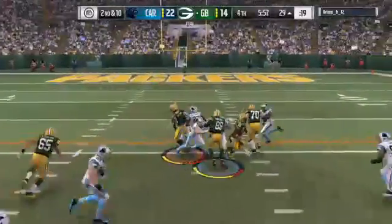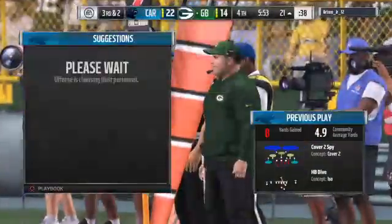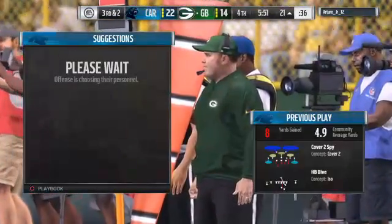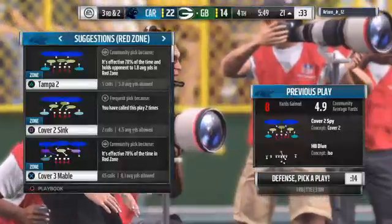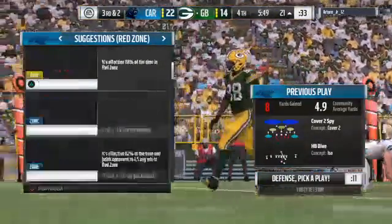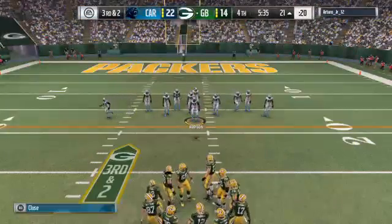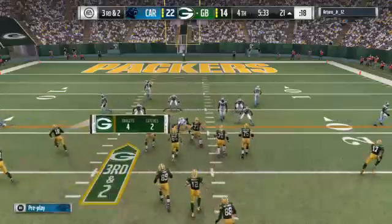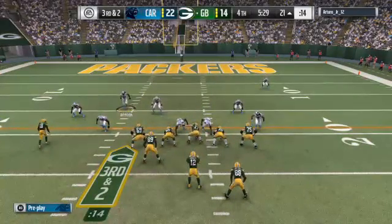Trickery here on the end around. And he'll be taken down just shy of the red zone at the 21. A nice job to get 8 there after the incompletion, and now they'll look at a 3rd and 2 coming up. And that looked like some pretty easy yardage there right up the gut. And he's a guy that has some height to him. So when you don't have to drop a shoulder or create or get through contact, it makes it a lot easier to stay upright, see the field, and make a run as we just saw there.